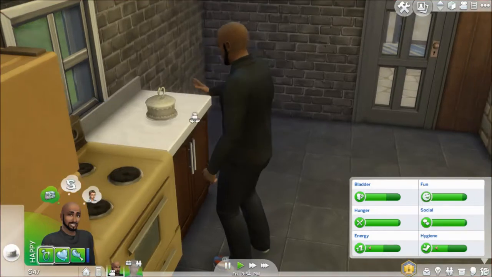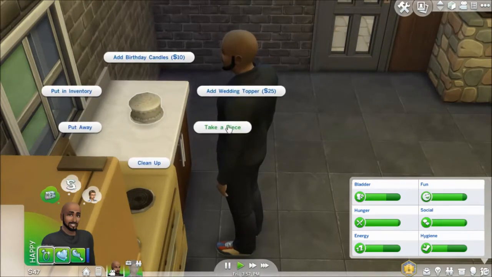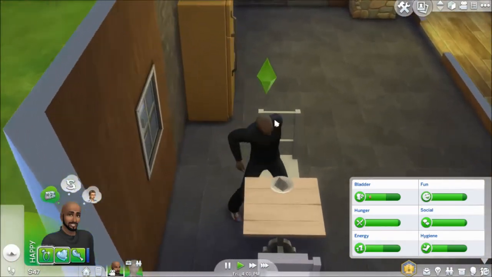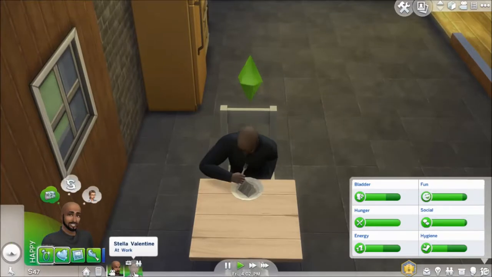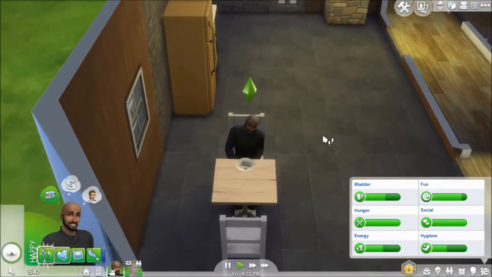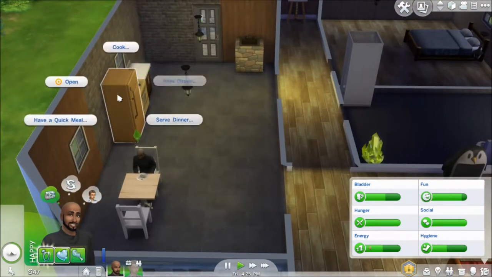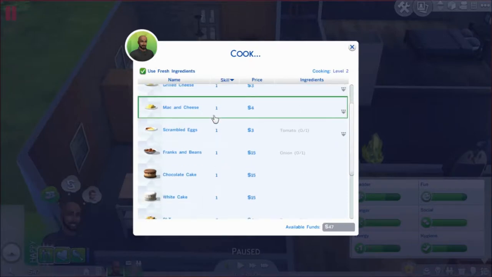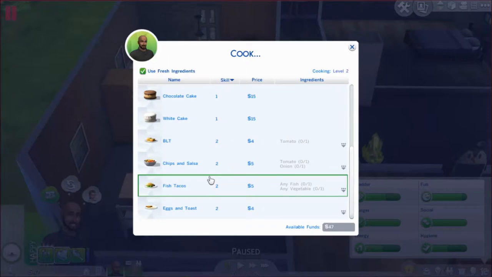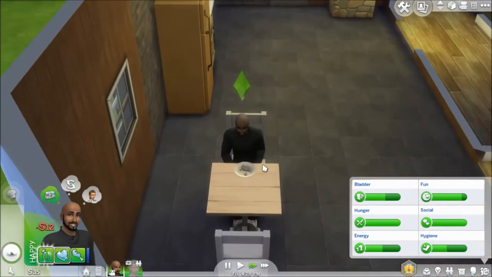Maybe we'll try and see what other kind of cakes we can make. We'll just get rid of it. Just take a piece of cake. Premarital cake. Because that's a new thing. Alright, she's going to be home soonies. Alright. Yeah, we'll put that away. We can make some BLT, I guess. We can make some for dinner for our wife.